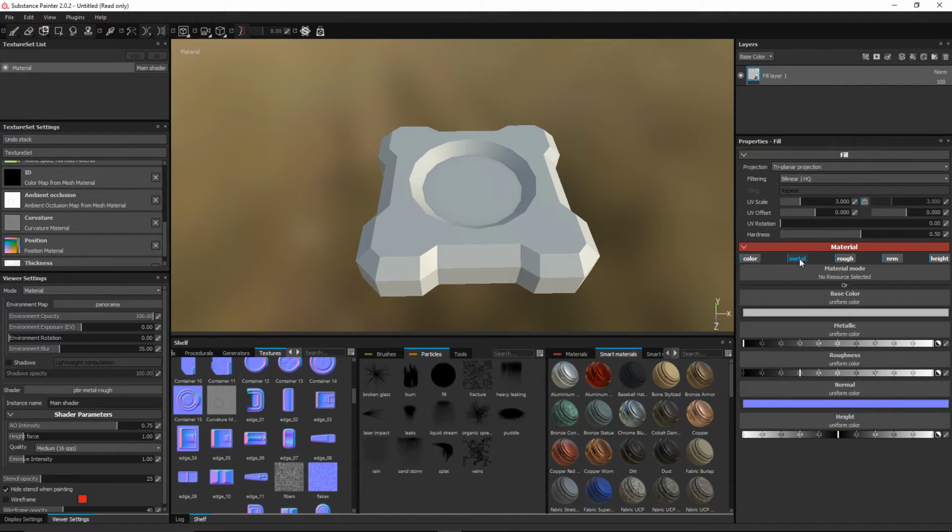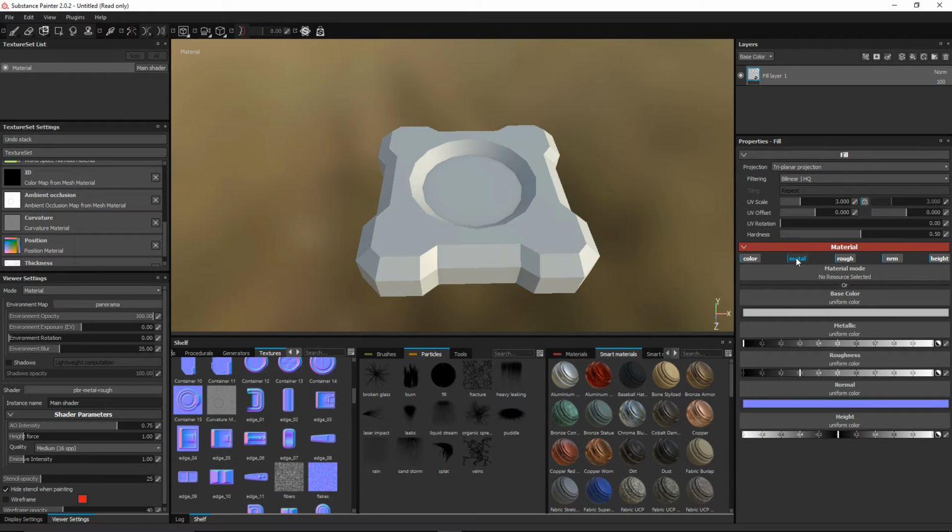So we've got a colour map, a metal material, I should say, shouldn't I? Channel is what they call them. Colour channel, a metal channel, roughness channel, a normal channel which is new, and a height channel, which are kind of the same thing, but they just allow you to do slightly different effects.